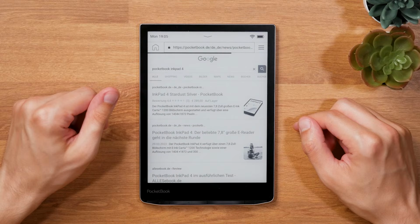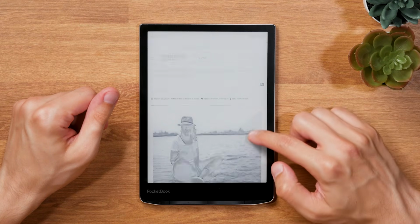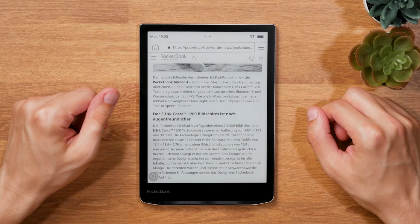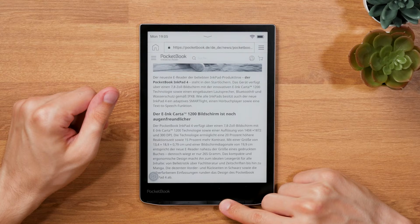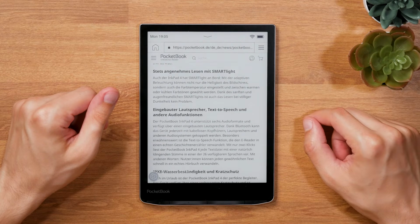And if you don't want to use the integrated shop or don't want to use it exclusively, you can also use the internet browser, which works pretty well, not just for other shops, but generally for surfing the web. There's also an option to use Dropbox to sync a folder on your computer, which is also a neat option.